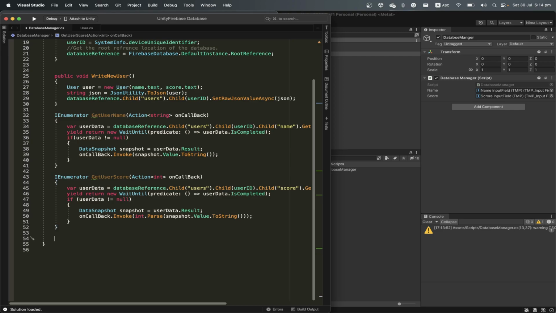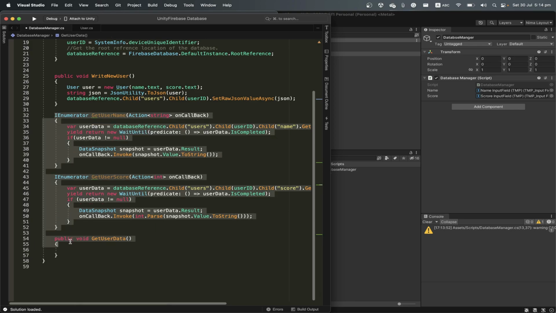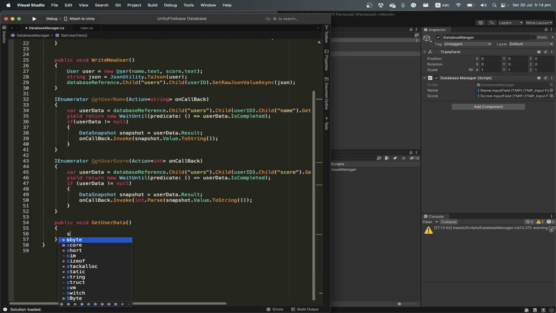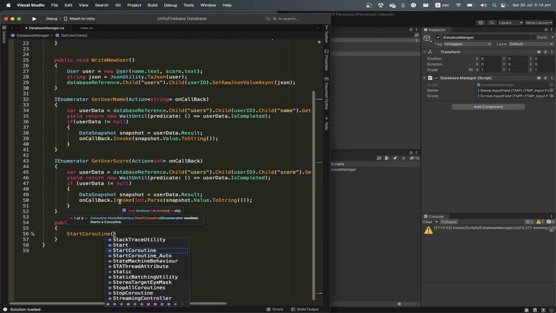Then I can create another method, public void get user data, and what I'm going to do in here is basically call these two methods I created. Since they are enumerators, you need to use coroutine.